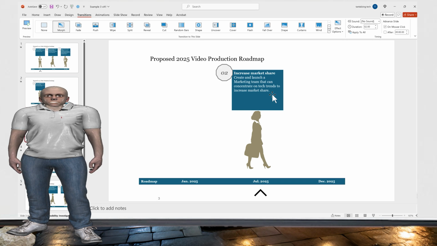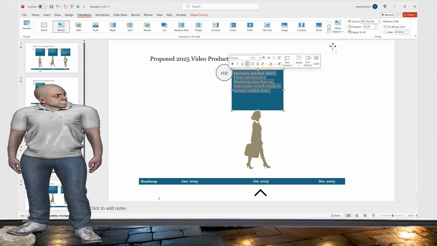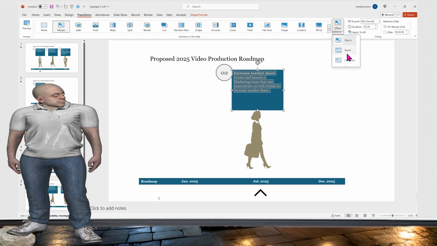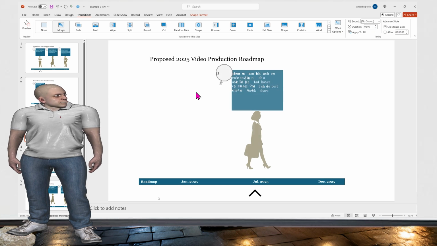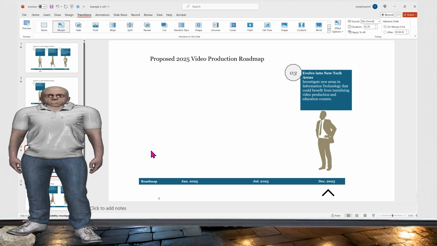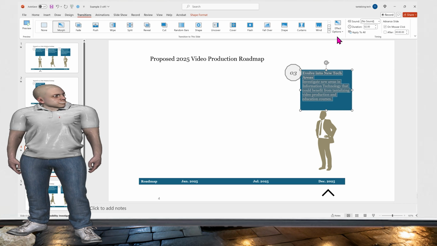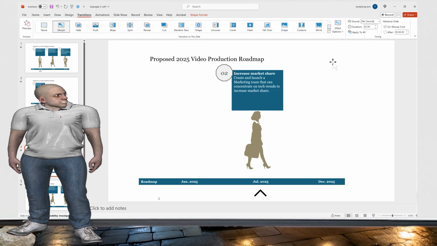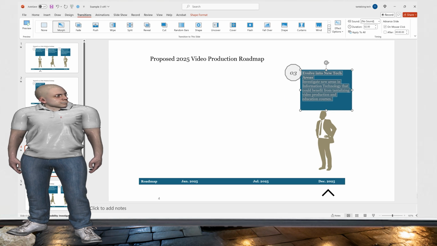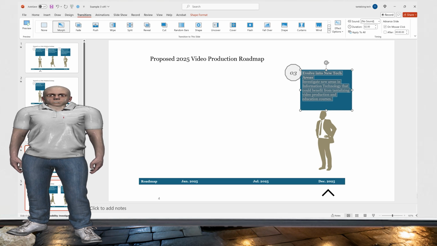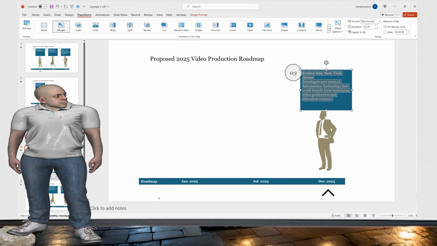If we go to the second slide, we also want to morph in terms of the characters. So we want to select the characters within that box. And with the third box, we also want to go in here and morph with the characters. So we go under Effect Options and go to Characters. And you could see with the various options that we have here, the slides are morphing between each different slide.